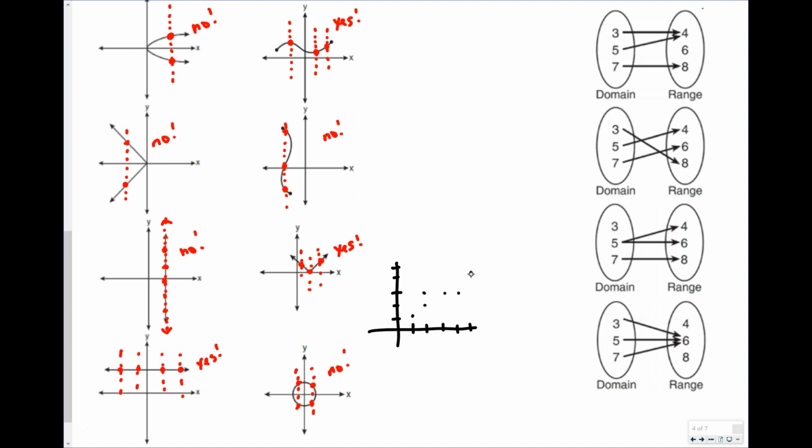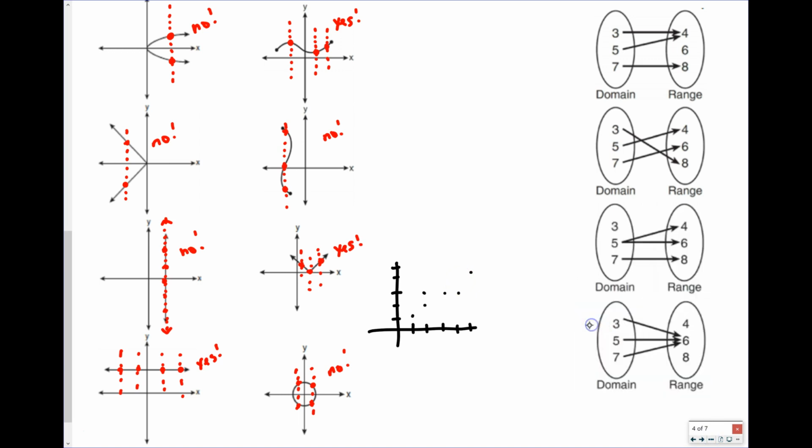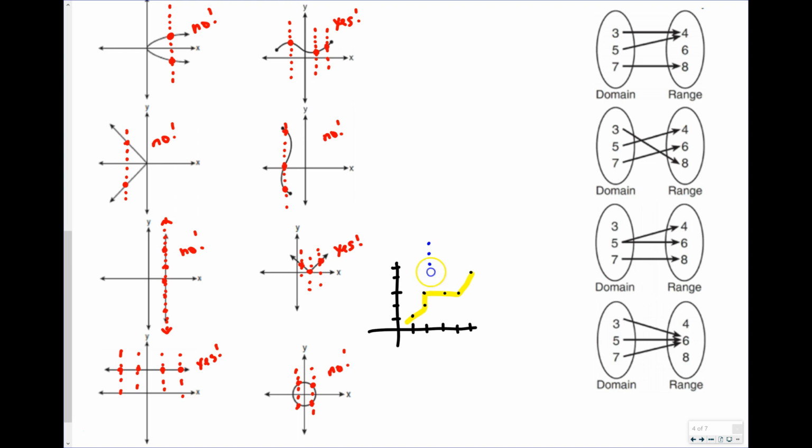It's different than the ones I showed you because this has dots in it, right? How do I do a vertical line test through this when I don't have actually a vertical line? Well, you've got two options. One, you can pretend you have a line. You can draw a line through here and make up your own line, and then you could draw through it. Then you could say, oh, okay, dot, dot, dot, dot... oops, right here and right here it touches twice, so no, not a function. You could do that. That is one way.